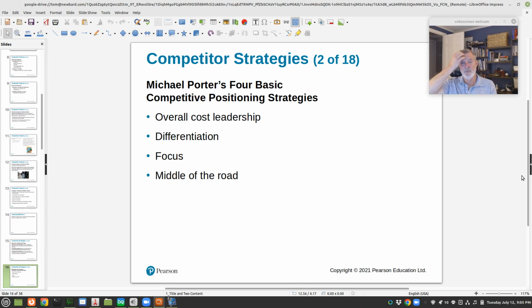Some of the things that are more important here. Okay, so these are Michael Porter's four basic competitive positioning strategies. If you're positioning yourself against your competitors, one would be overall cost leadership. Now cost and price are different things. They often go together. But if you can cut your costs, that gives you the ability to cut your price, or it gives you the ability to make more money per unit sold if you keep the same price as your competitors. And having more money per unit sold gives you different advantages. It gives you the ability to do more marketing, or to pivot and invest more in next generation products. So cost leadership is an important differentiator.